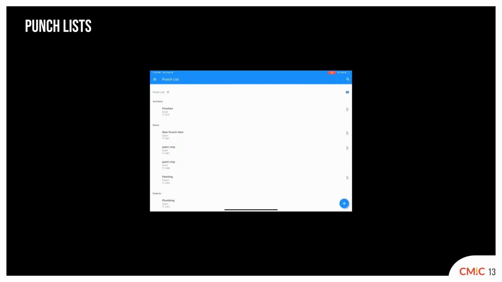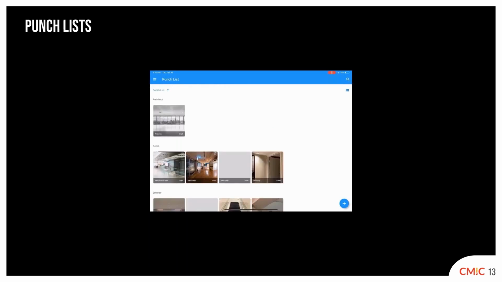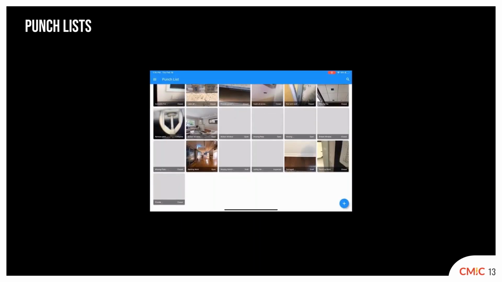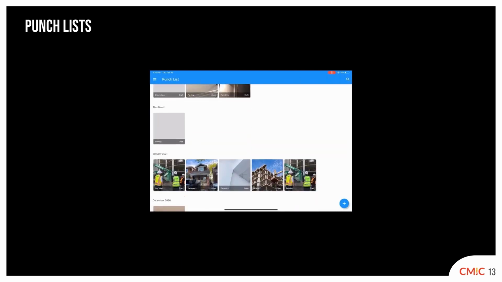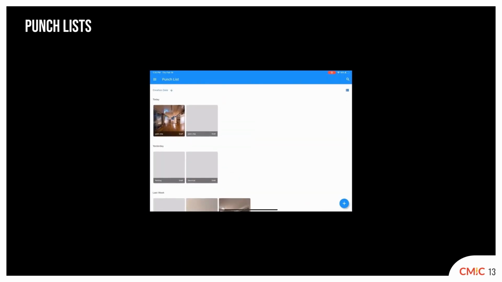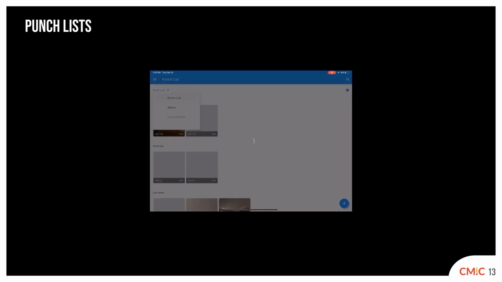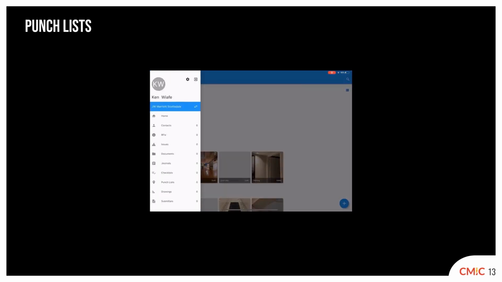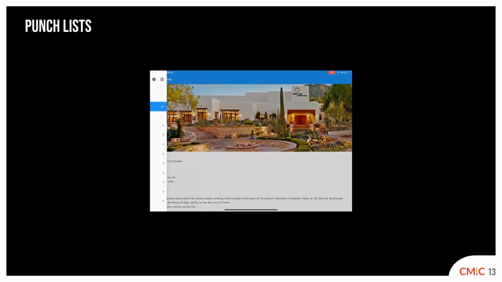There are 5 ways to sort the log. It's currently being sorted by punch list, and I'll switch it to creation date for you to see the changes take place. So what's great about the sorting feature is that the app will remember which option you select. So if I navigate away from this feature and return back to it, the same sorting option is applied.